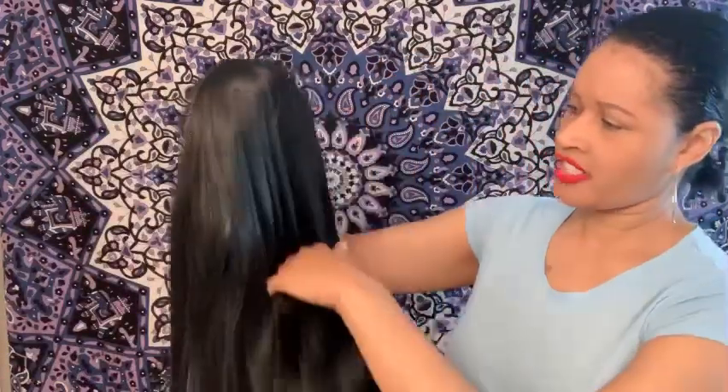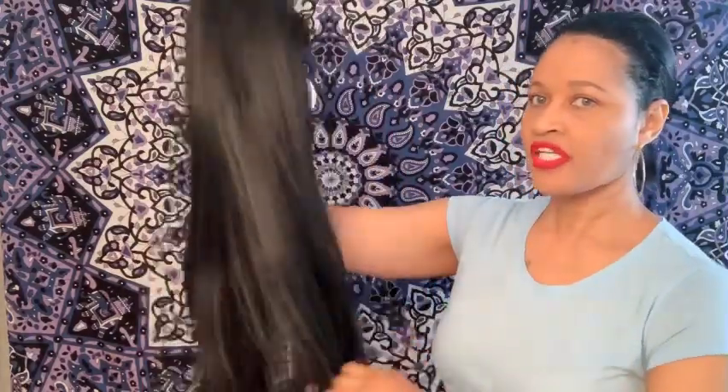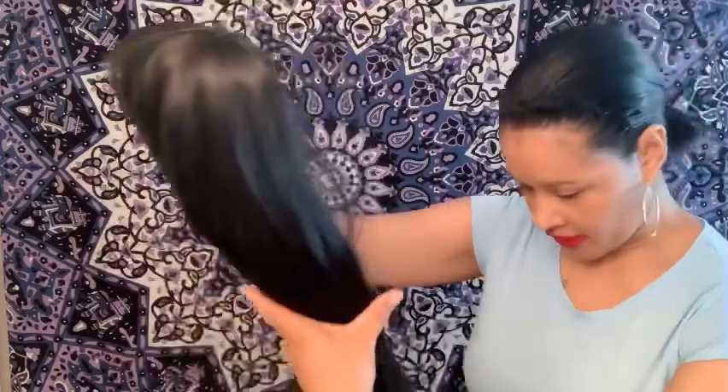The texture on this hair is not shiny — it's more on the slightly yaki side but soft at the same time. You're definitely probably going to receive some tangling because the unit is 26 inches long. As far as shedding, I'm getting a few strands — I'm going to show you actually how much I pulled out just by pulling on the hair.